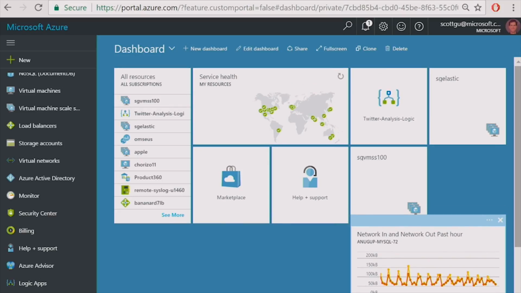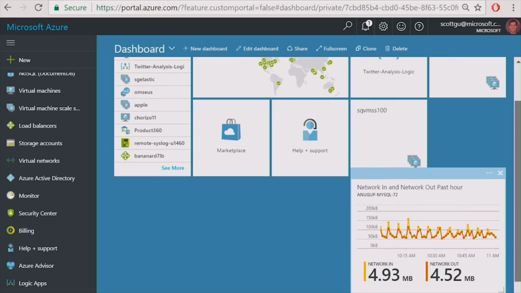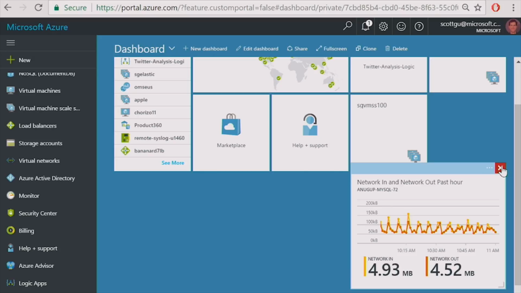So this is a great way that if you're in a team environment, your development dashboard might be the resources you're working on, and then you might want to have a quick monitoring in production dashboard that you can flip to that has the heads-up display of all the actual production resources. And again, you can save these tiles with the appropriate real-time statistics based on the role or the use cases, and you can also share the dashboards across your team. It's a great way you can create sort of a nice heads-up display.